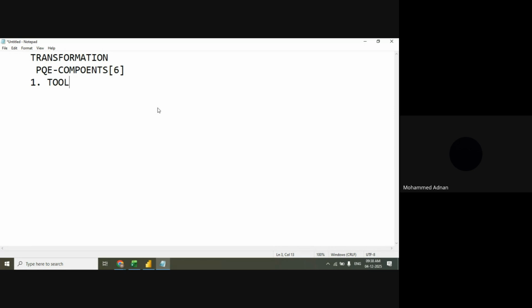Toolbar. Next. Queries. Then the dialog bar. Formula bar. Next.